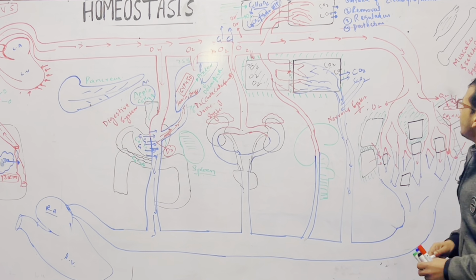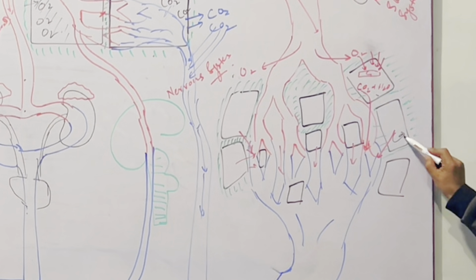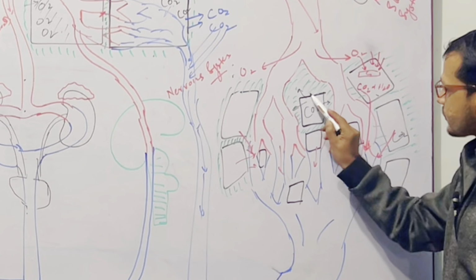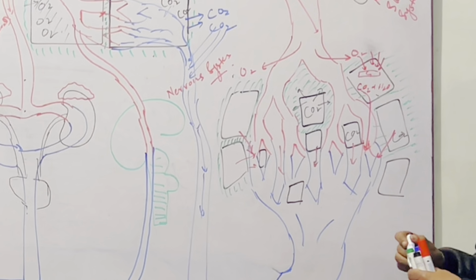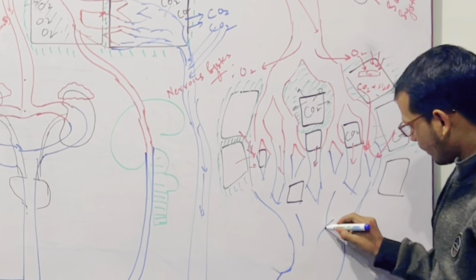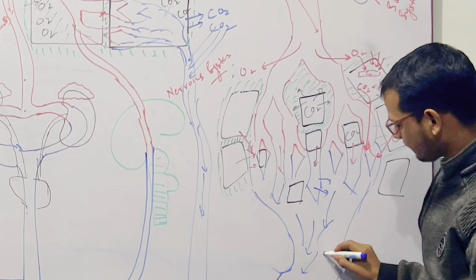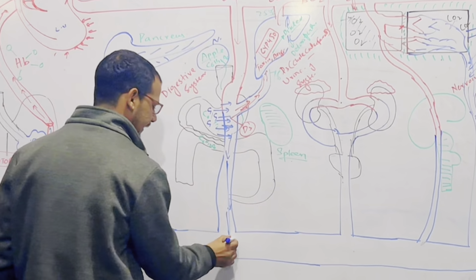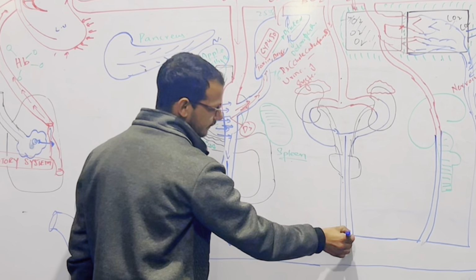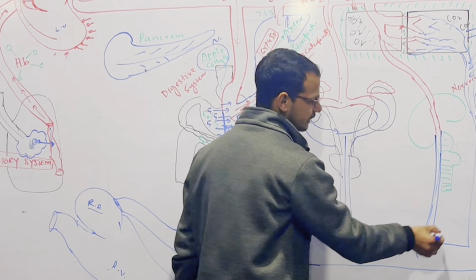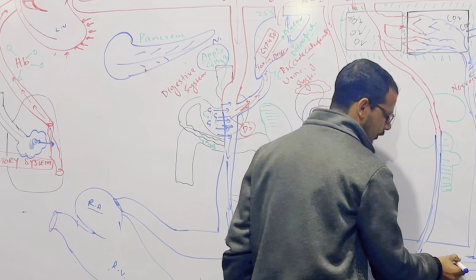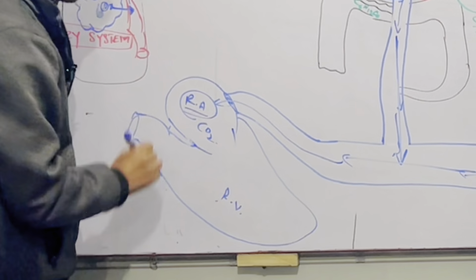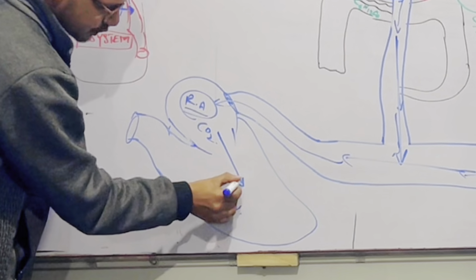For example, where metabolism takes place, carbon dioxide is formed. The carbon dioxide goes to the extracellular fluids, and from the extracellular fluids it goes into the blood. Now the blood is called deoxygenated blood. Deoxygenated blood also comes from the digestive system, the urinary system, the brain, and other body tissues. The whole deoxygenated blood goes to the right atrium, and from the right atrium it goes to the right ventricle.